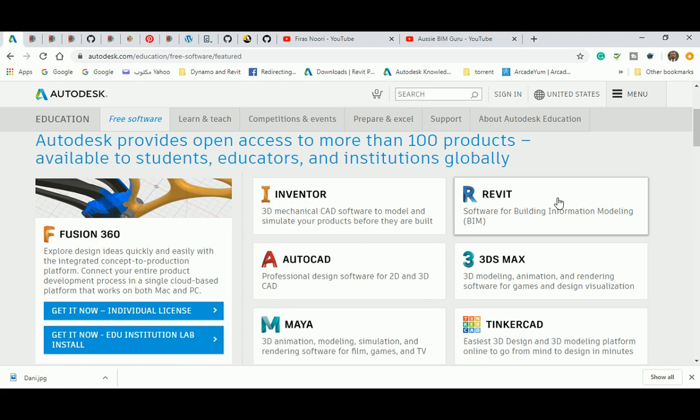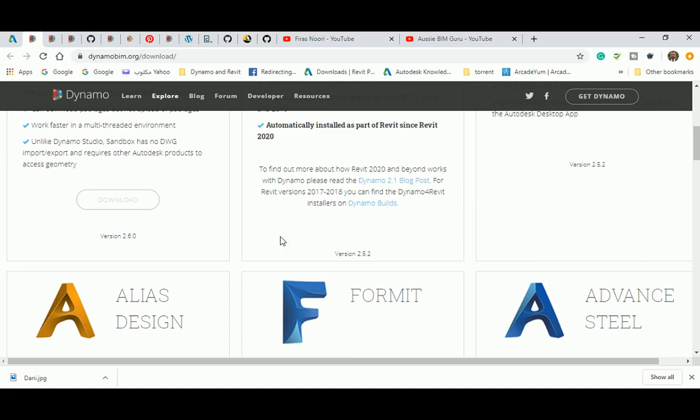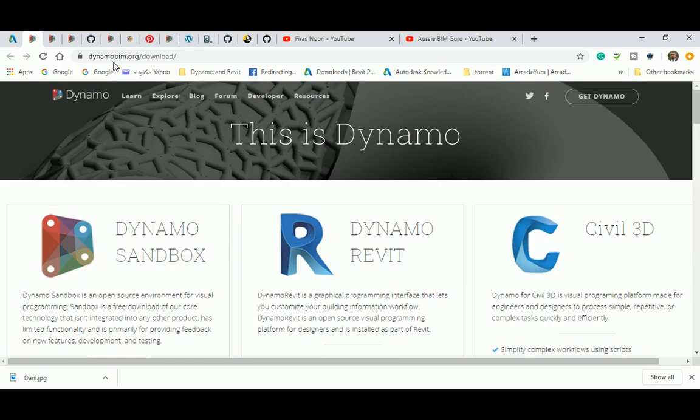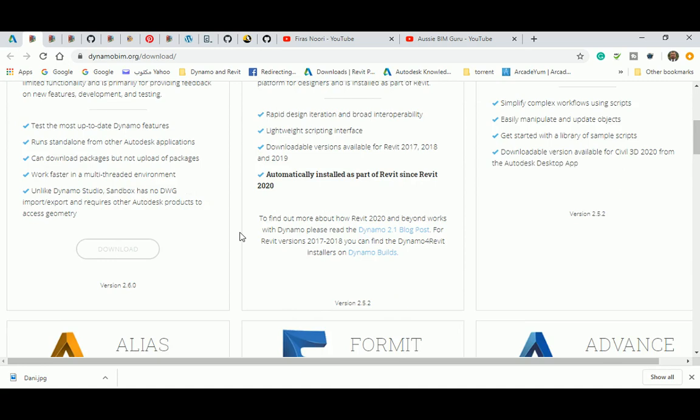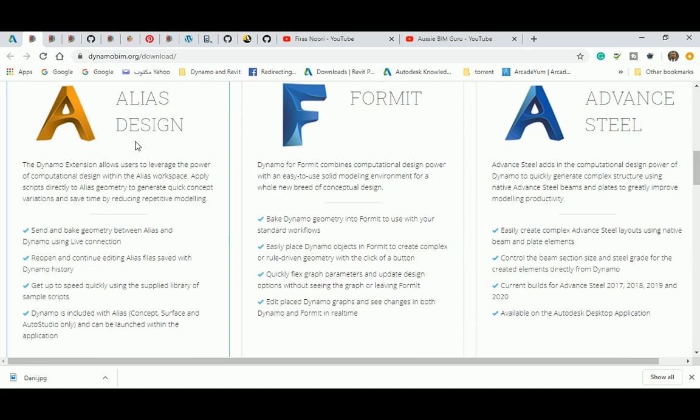That's Revit, and when you install Revit, as I said, for me as an architect, and I think for the MEP people and the structural people also, you can get Dynamo to help them work in it. Yet I think civil engineering has its own Dynamo inside the Civil 3D platform. So that's how you install Dynamo, the plugin one, by installing Revit. And this site here, Dynamo BIM, is one of the best. Again, you can see a good explanation of each one of those, I mean Dynamo as a plugin and what it can do.